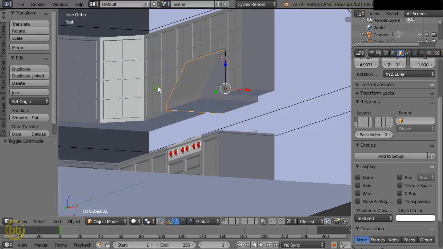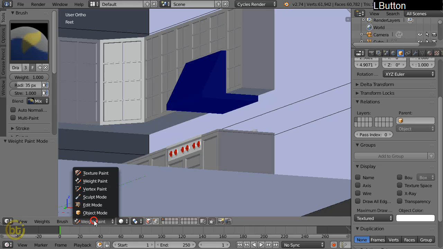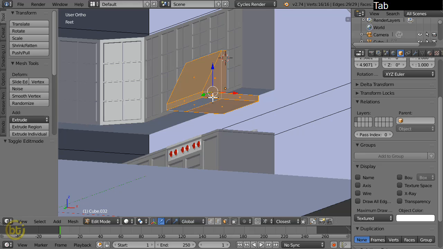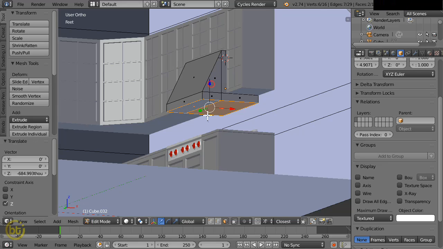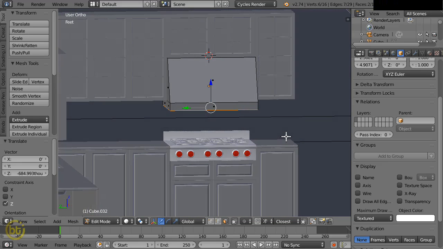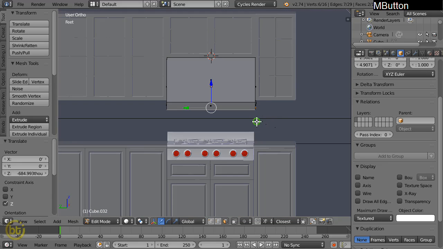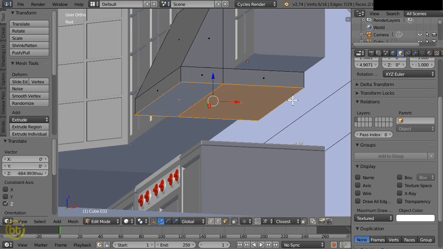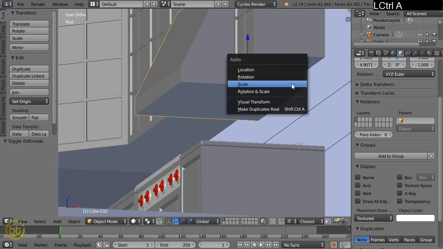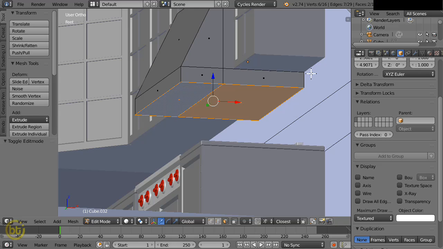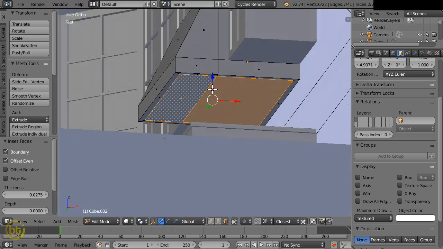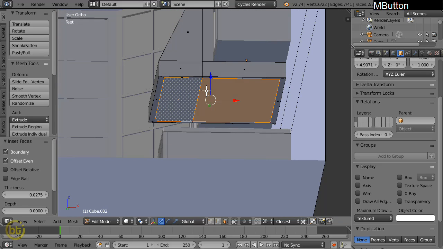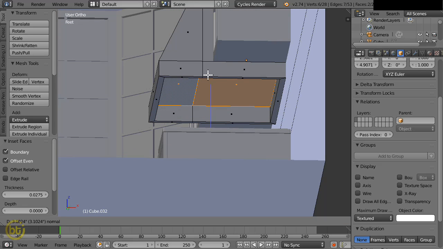I think everything is going very good, except this chimney bottom, we need some gap, we need some space in the bottom for the air to go. Okay, and apply this scale, inset this one like that. Okay, and extrude this one on the Z axis.